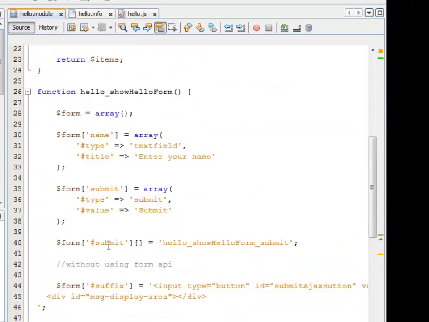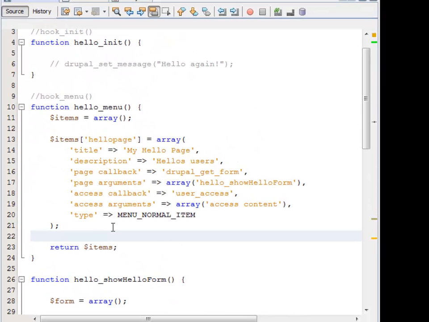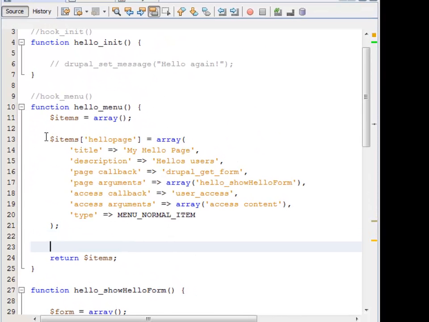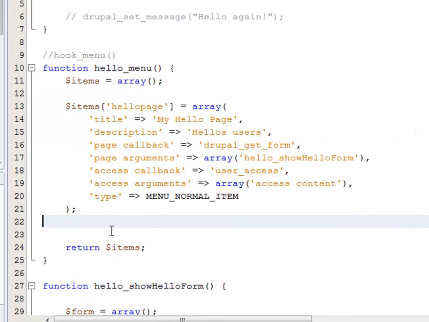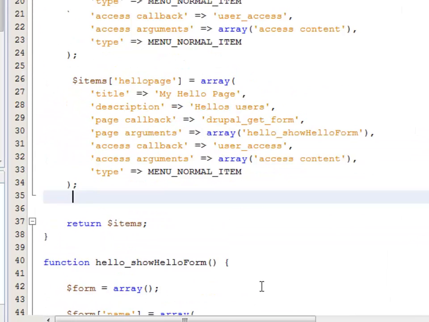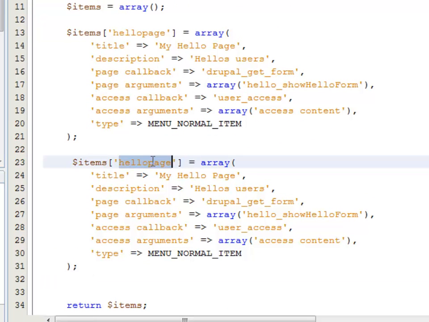In order for JavaScript to communicate with our PHP server-side code, we need to define another menu item, but this time we define it as a menu callback. We will need to write a new function to handle the callback.